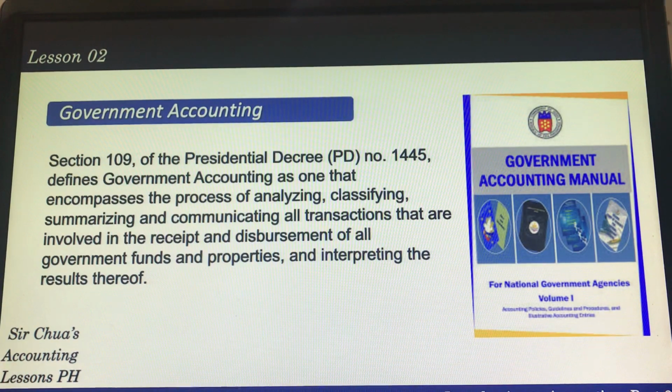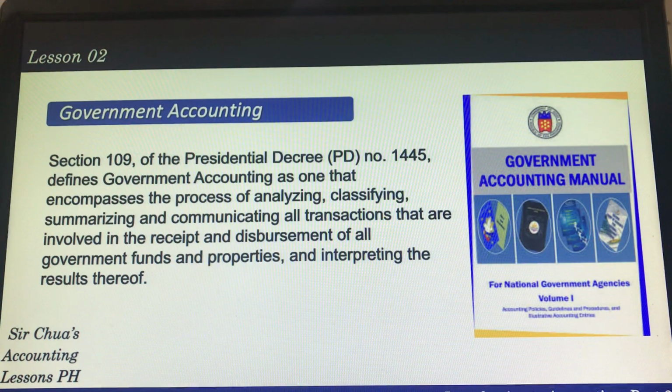In the Philippines, under Section 109 of Presidential Decree number 1445, it states that government accounting encompasses the process of analyzing, classifying, summarizing, and communicating all transactions that are involved in the receipt and disbursement of all government funds and properties, and interpreting the results thereof. Well, putting it simply, government accounting is actually the accounting process that is being applied in the government.